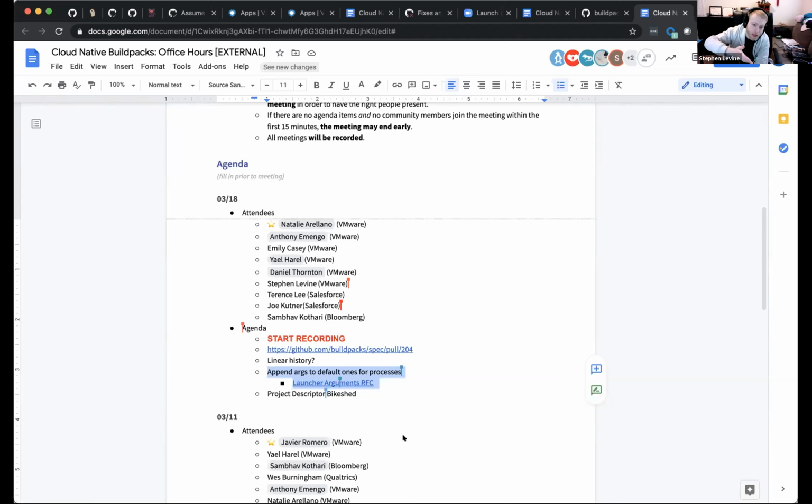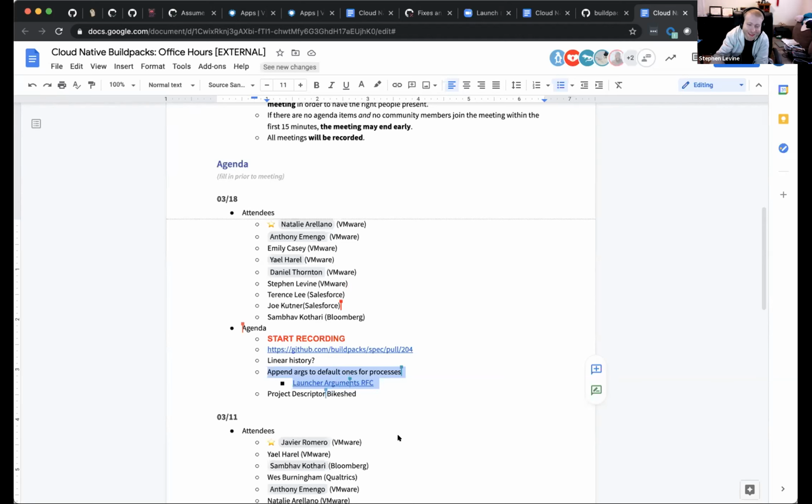And I think that's the current behavior we have now, but a suggestion that I think I made a little bit earlier and Sam also made is, might it make sense to add a flag into that process list, right? It's in launch.toml that the build pack writes, right? That controls whether or not when the user provides arguments, those override the arguments the build pack provided versus append to the arguments that the build pack provided.